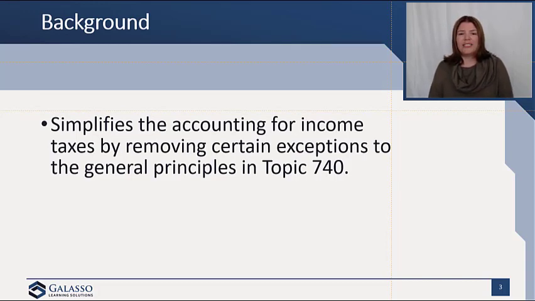So this is focusing on looking at a lot of the exceptions that currently exist in Topic 740 and trying to streamline and standardize so that we don't have so many exceptions to the rule. Anytime I teach accounting, I always talk about, okay, the rule is, and then it's going to be followed by, and the exception is. So in this scenario, we're trying to get rid of some of these exceptions to make things a little bit more standard.